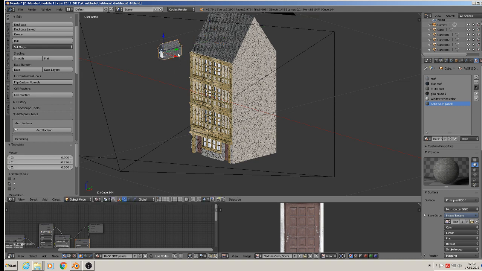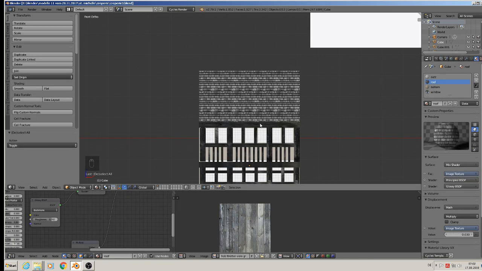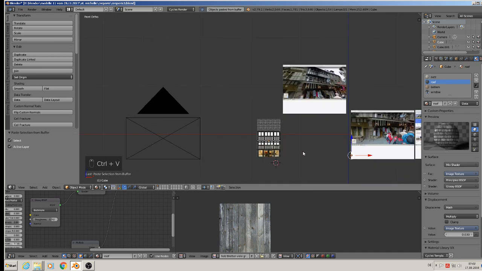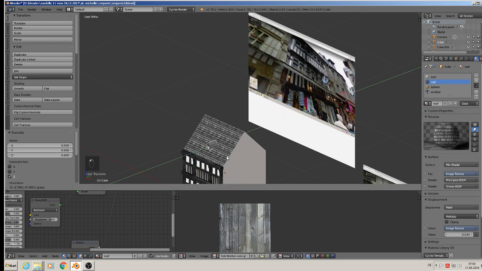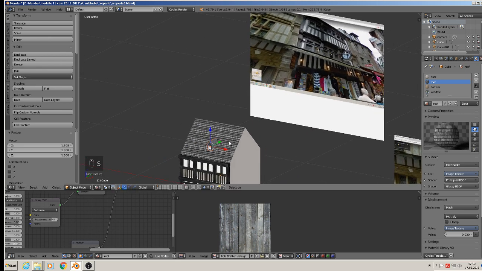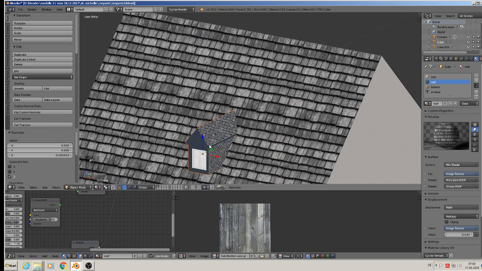So Control C to copy. Go in our new project and Control V to plug in. There it is, and we can bring it here to the front, scale it a little, and place it in.